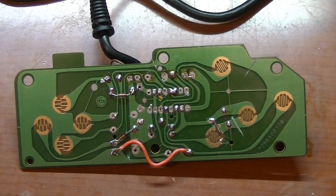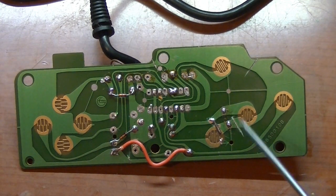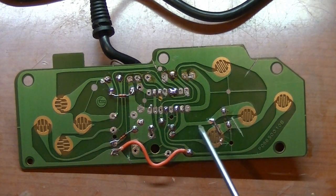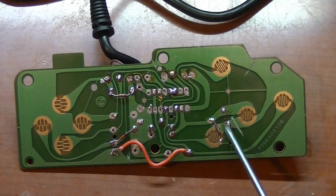All right, now before putting this thing back together, there's another mod I'm going to do besides the start button, and that is to make the A button the hashtag button. Some games, such as Boulderdash, require you to hit the hashtag button first and then select one or two players. So this is going to become the hashtag. And the way I did this is first you got to cut this circuit trace right here. Then you got to create a jumper from the green wire, which would have been this circuit trace here, down to this side of the switch.